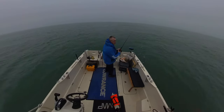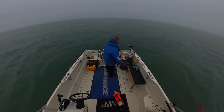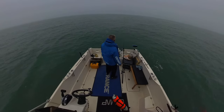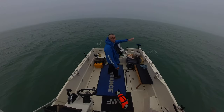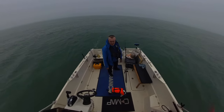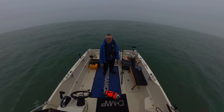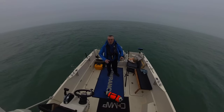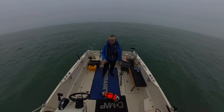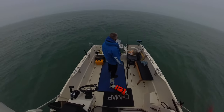So all I've got to do literally is just clip them on. Now what I'm going to do, I'm just going to lay this rod down so it's not so high up in the water, so it's not dragging so much. That one's okay because it's rolling. My mate's just messaged me, he's just had a nice pollock, maybe 12 pound, but you know, there's only so many pollock videos you can do. As I said, I want to really concentrate on doing seasonal fishing, what's out at that time of the month throughout the year. So it's mixing it up a little bit.